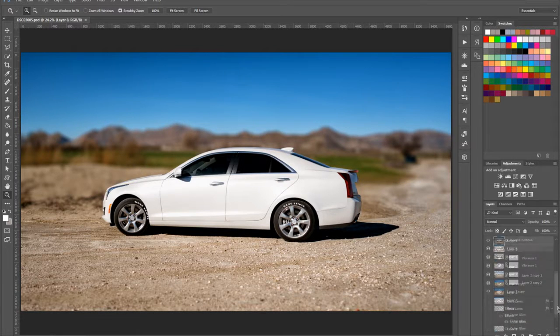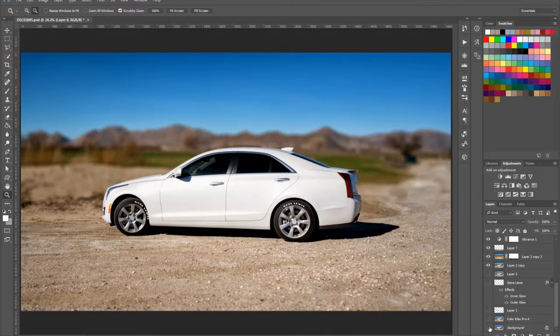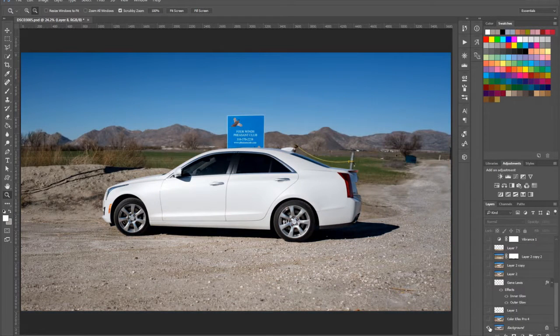If I scroll down, you'll see all the different layers that I have. If I click on the eyeball down here in the very bottom layer and hold down the Alt key at the same time, that hides the top layer, the finished layer, and shows you the very bottom layer, what it looked like when I first began. So just by holding down the Alt button and turning that eyeball on and off, it actually turns off all the layers above it except the last one. So I can show you the end result and the beginning.